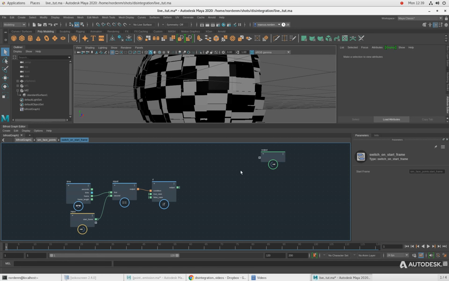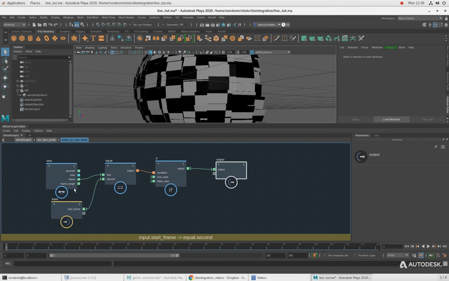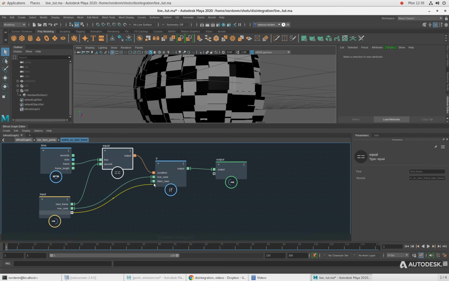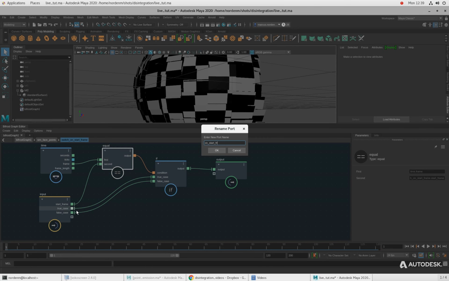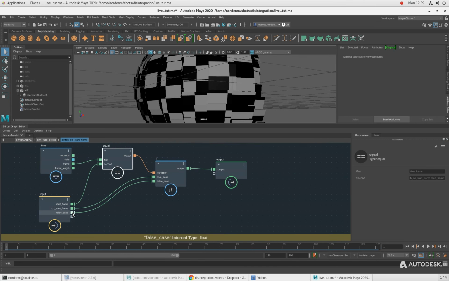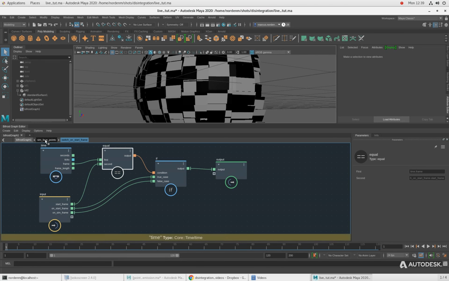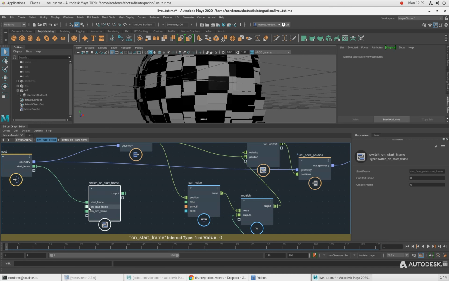And if we go inside there, what we're going to do is basically just plug these true and false through, and I'll call this on start frame and on sim frame, meaning frames that are not the start frame, therefore we're simulating. All right, and these are auto ports. As you can tell, we haven't explicitly set their type yet. By default, Bifrost will infer the type to always be a float if you don't set it explicitly.